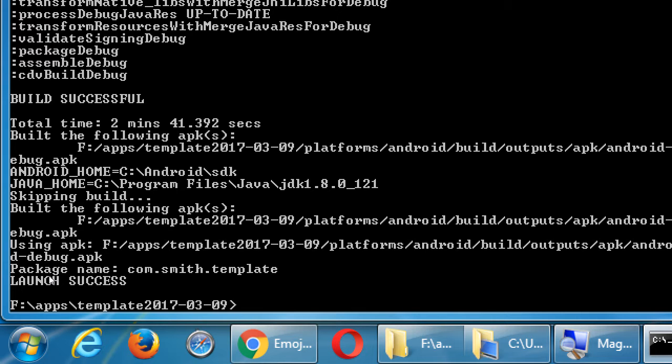So eventually mine compiled and then it put it onto my device. The app itself still looks exactly the same. We haven't worked with that part yet. We're working with some of the ancillary things. But if I do go to the home screen and then I go to all my apps and I look around, I see a little cat with a top hat. So my icon worked. Check on yours.